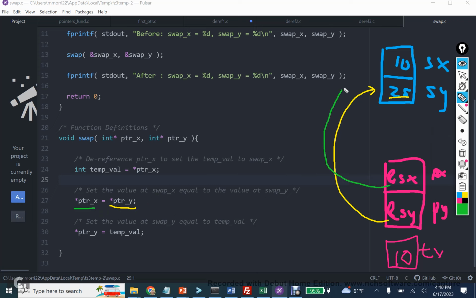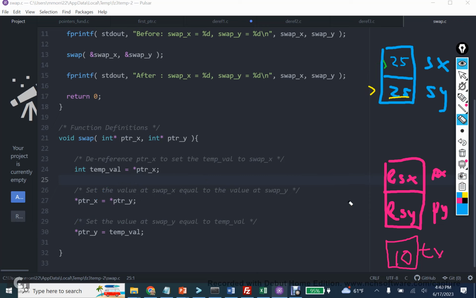We go to pointer x, and we have that data. So it means we're going to set this data on the left equal to this data on the right, which means 25 is now going to be the new value of sx. So the value on the right now goes to the value on the left.